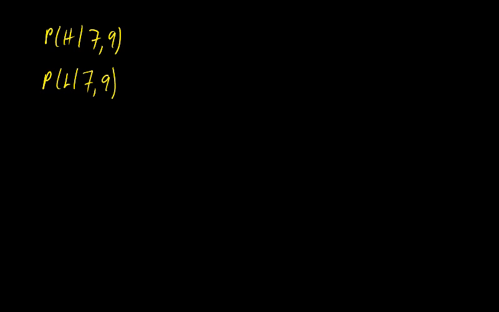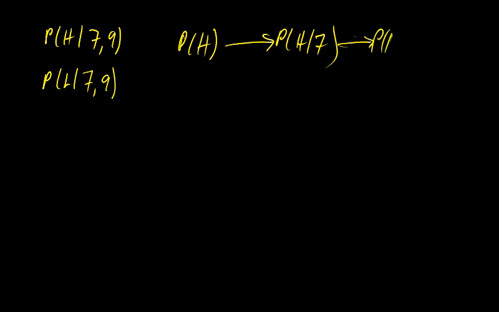In this case, however, this is what I'm interested in. I'm going to do it in two stages. First, I'm going to imagine drawing a 7 and then updating my knowledge. And then I'm going to draw the 9 and update my knowledge from there. So as a graphic, it might look like I start off with some probability for the high deck. This would be my prior. And then I draw a 7, so then I update my beliefs given that. And then I draw a 9, and so then I update my beliefs again.